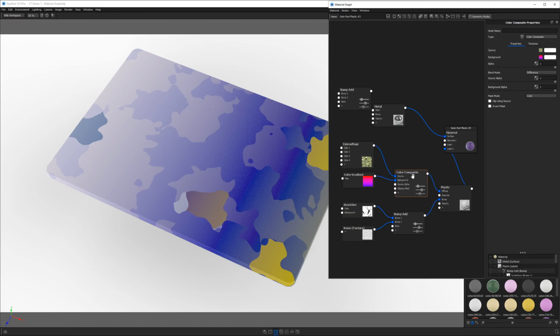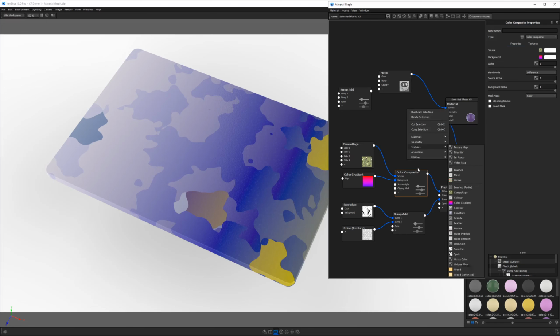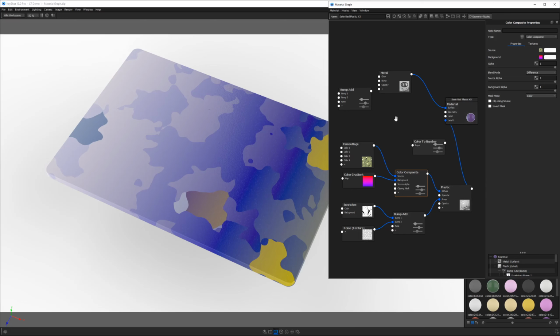And the last one that I want to call out is one that most people have quite a bit of trouble with, and this one's called color to number. So I want to grab a, let's see, utility called color to number, and I also want to grab a texture called granite. This will probably be the easiest way to see this.